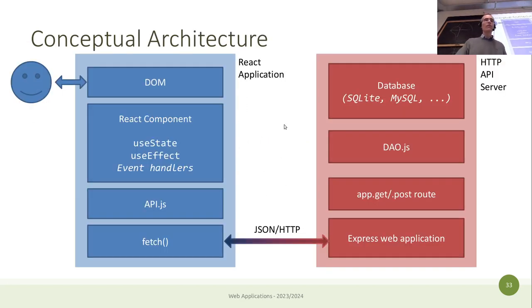So in short, we have the React application here in the middle, which interacts with the DOM, which we will not see in React. This is managed by the browser. We will add this API file that contains all the functions that interact with the server. That will use fetch, the primitive function available in the browser environment to send asynchronous requests towards web servers. Then we move using the HTTP protocol towards the server that we already prepared, the API server. It's basically a Node.js application, a script executed in the Node environment which loads the Express library to implement a simple web server where you implement get, post, and all the methods that you need.